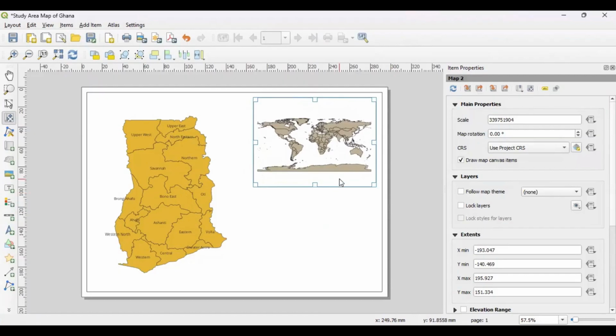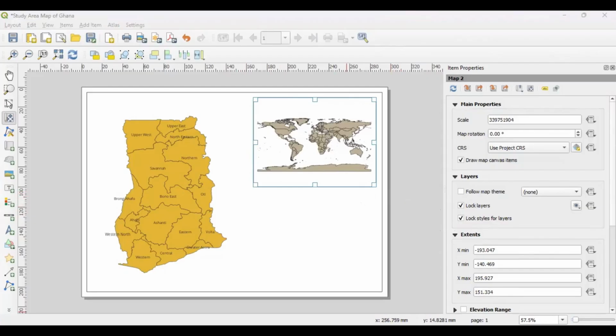Now we need to make sure that we lock the layer so that we can have it over there without affecting the other maps. So we lock the layer and we've also done the same for the styles for the layer.